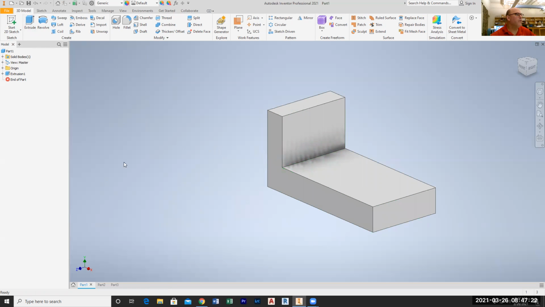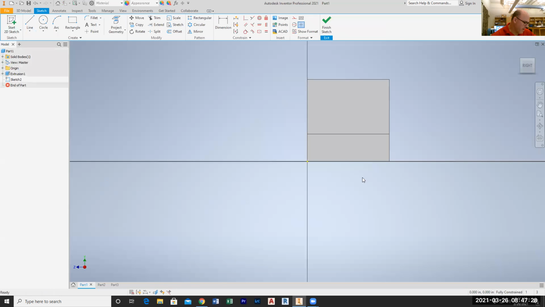I'm going to sketch something else right here. So I'm going to go to sketch, and I want to sketch on this surface right here. So now it comes up just like that, and it goes in 3/8. So let me just go. I'm going to do a line. I'm going to go in 3/8, 0.375. Let's go 0.375. Enter.